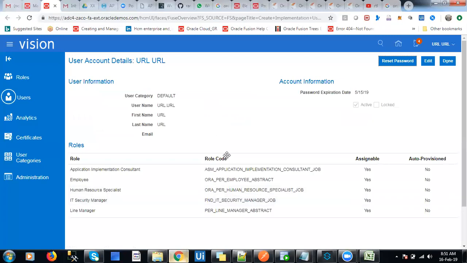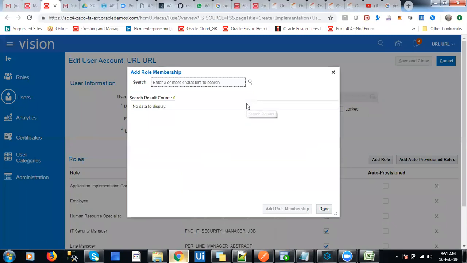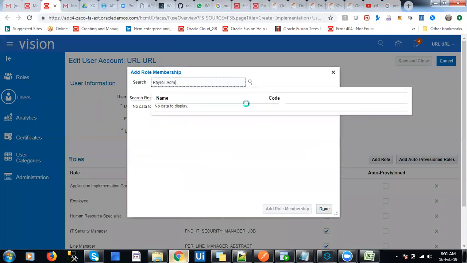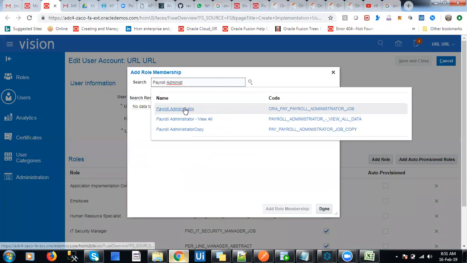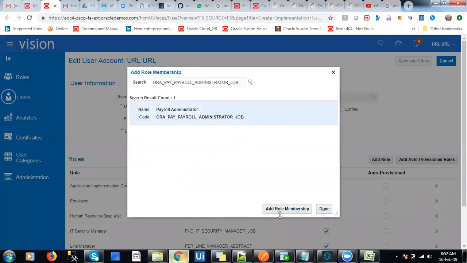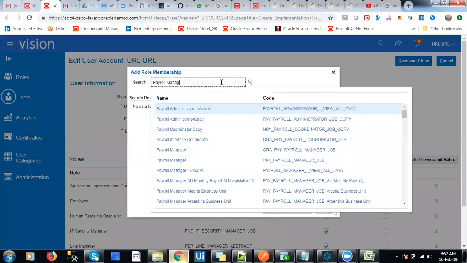Two roles: payroll administrator and payroll manager.